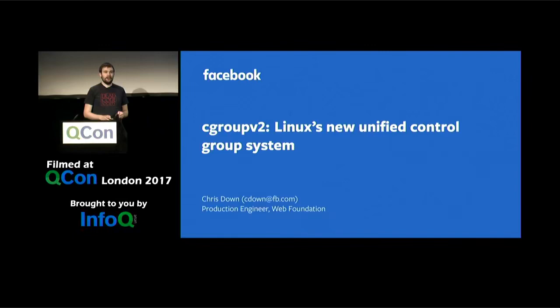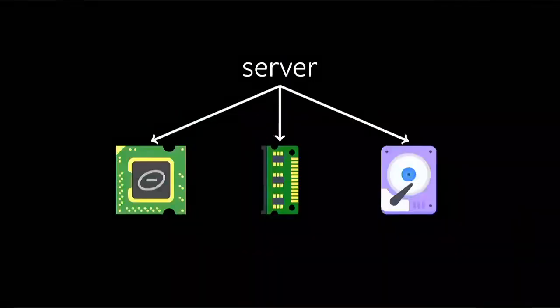Cgroup v2 has been, for the last few years, our big bet for resource control and management. And cgroups are a kernel mechanism that we're essentially building to balance and limit things like memory, CPU, I/O, some shared resource which you have across a machine.